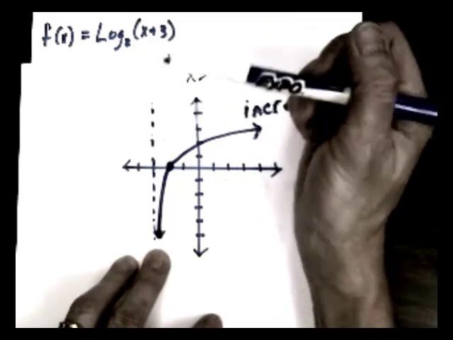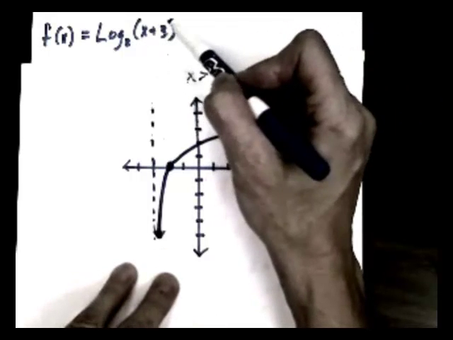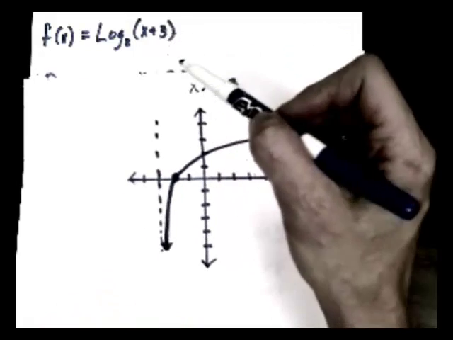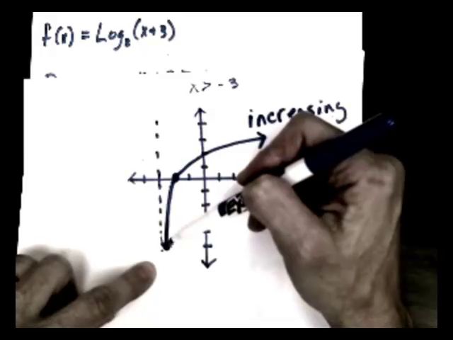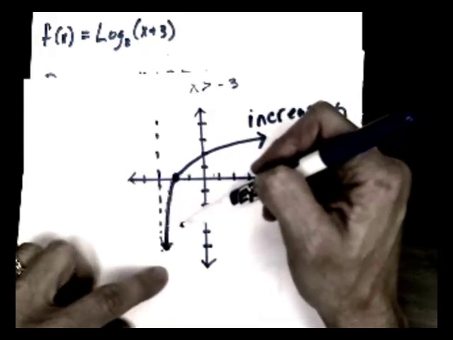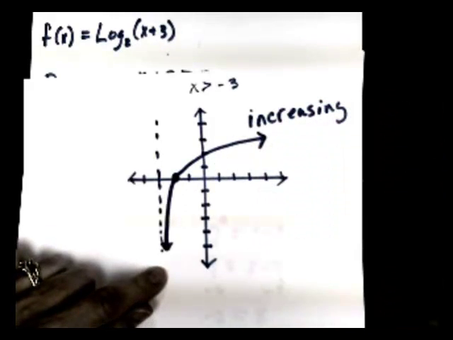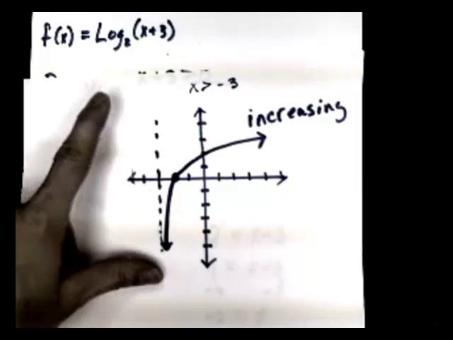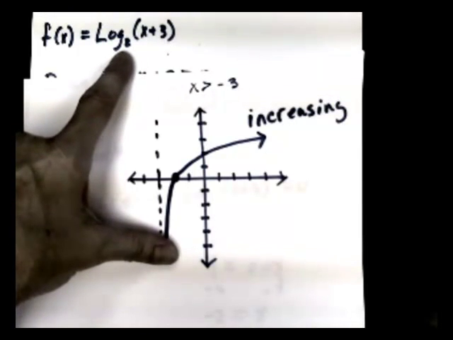But the three main things that you want to find with these are your domain, which we did first by setting this greater than 0, the vertical asymptote, and I would put this on there first because it gives you a boundary for your curve, and then set it equal to 0 to find your x-intercept, graph it to see whether it's increasing or decreasing. Those are the main things you need to graph a logarithmic function, especially when you have a base that's not a 10 or e. Now, if you had a log with a base 10 or an ln with a base of e, you could just type those directly into your calculator.